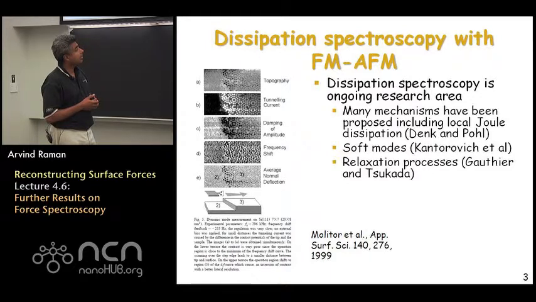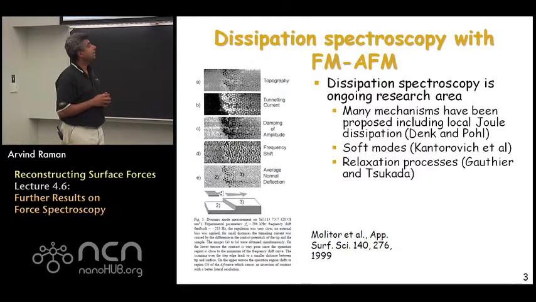But the thing I want to draw your attention to is the D and E part of the figure shown on the left. And in D you see the frequency shift, and we notice the frequency shift is more or less constant except at the edges of the atoms. But the dissipation signal, which is the damping signal, shown in C, also shows atomic resolution.